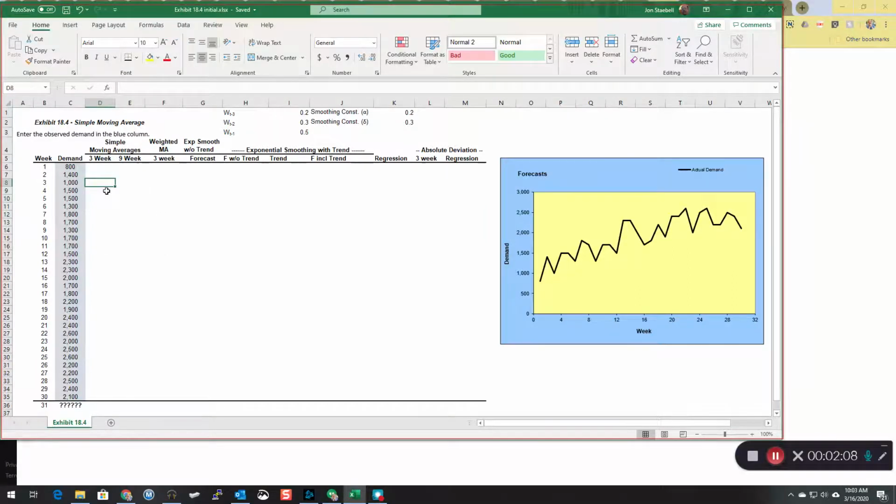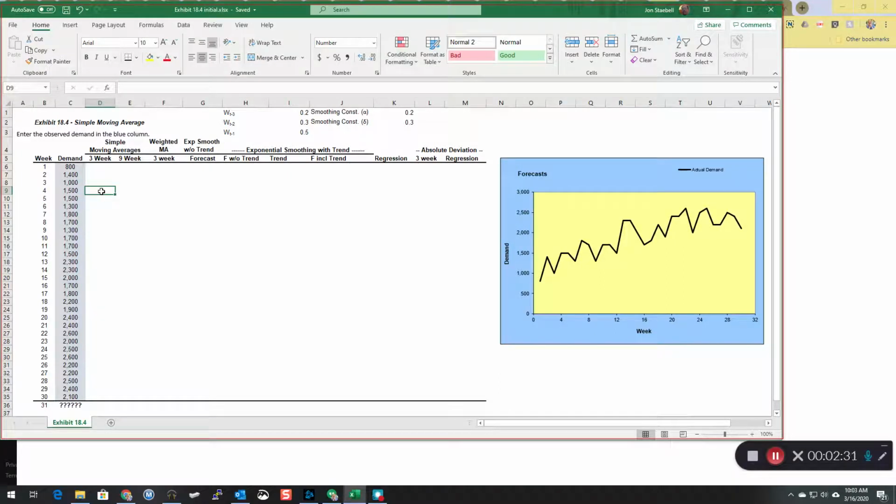Basically, we're just saying that the forecast for week 4 for the 3-week moving average is going to be the average of the previous 3 weeks. And you might be wondering, well, gee, if we've got actual data here, why are we calculating the forecast for old data?